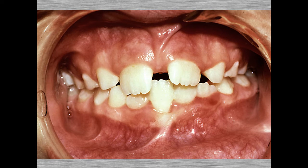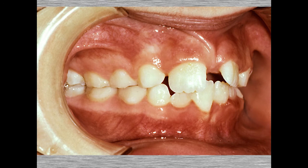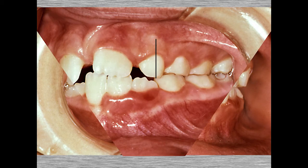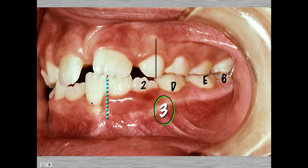However, when we look inside of her mouth, we see some significant considerations. We notice the frenum, also a fragile zone of attached tissue at the lower incisors. Note the rather significant mandibular midline shift to the patient's left. On the right side, right primary canines are class 1 in the mixed dentition, but she has significant crowding at the lower left permanent cuspid. Also note the midline deviation and the significant area of fragile zone of attached tissue.